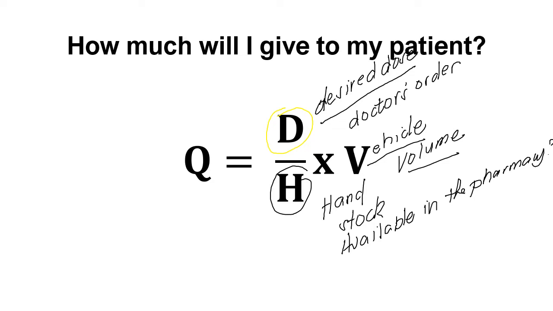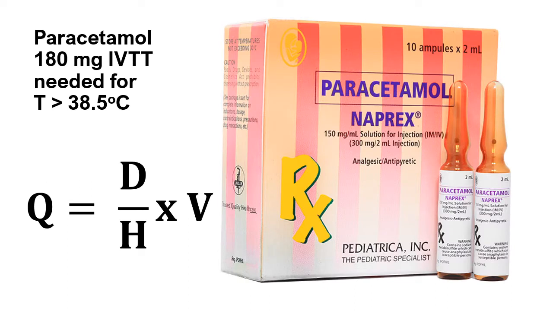Okay. I will be giving you specific examples so that you will be enlightened later on. Let us look at this example. As mentioned earlier, your letter D would stand for the doctor's order or desired. In this case, dear learners, your letter D would refer to 180 milligrams because that is the doctor's order. The doctor would have determined this using the weight of the patient and using the formula that they also learn in medicine. So 180 milligrams will be your desired dose. In other words, that's the amount that I would want to give to my patient. 180 milligrams. Now, what is the dose available on hand?